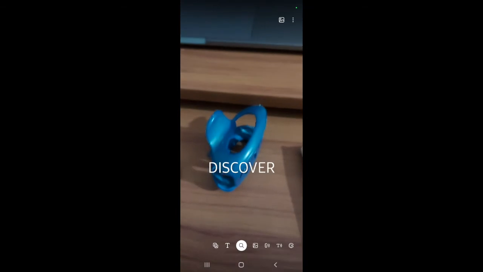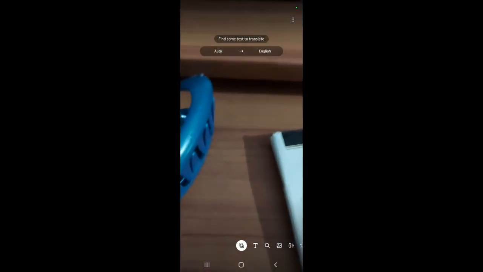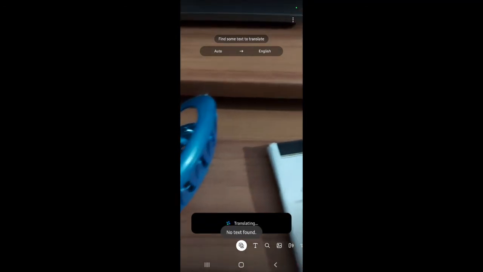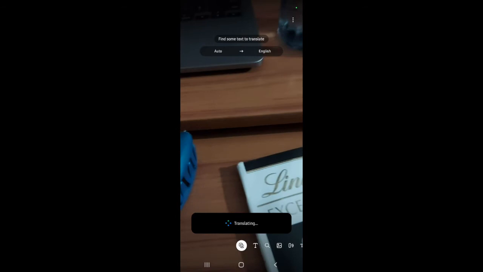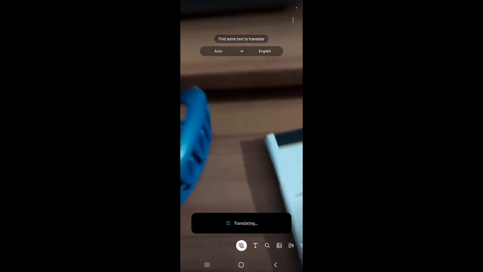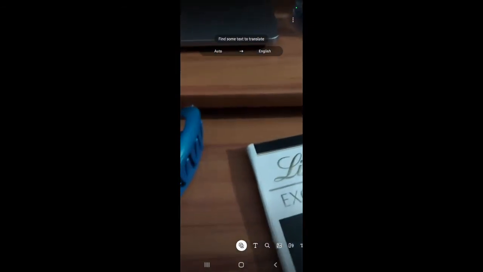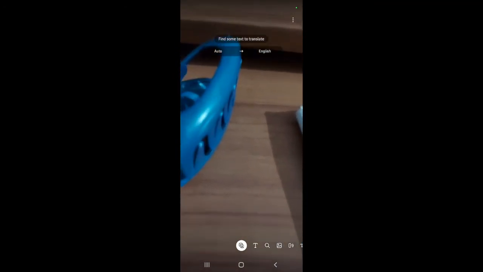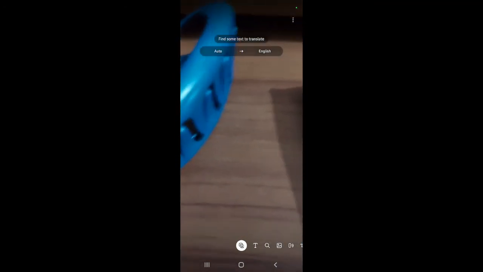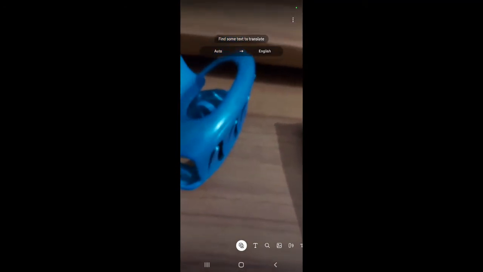So these are the options which are contained inside the Bixby Vision application that is free of cost from Samsung by default. So if you want to have any of this feature in your phone, you just want to have this application which is Bixby Vision without having the ads and other things.